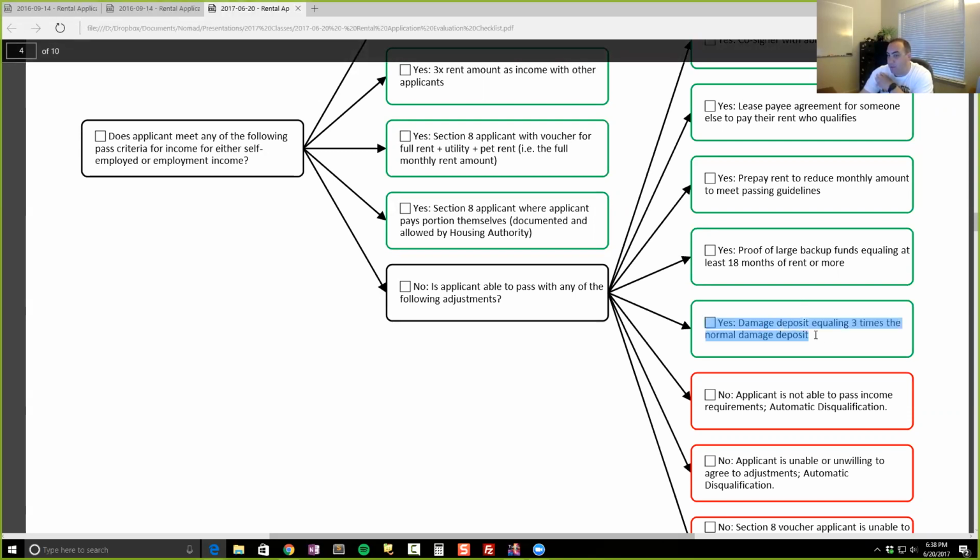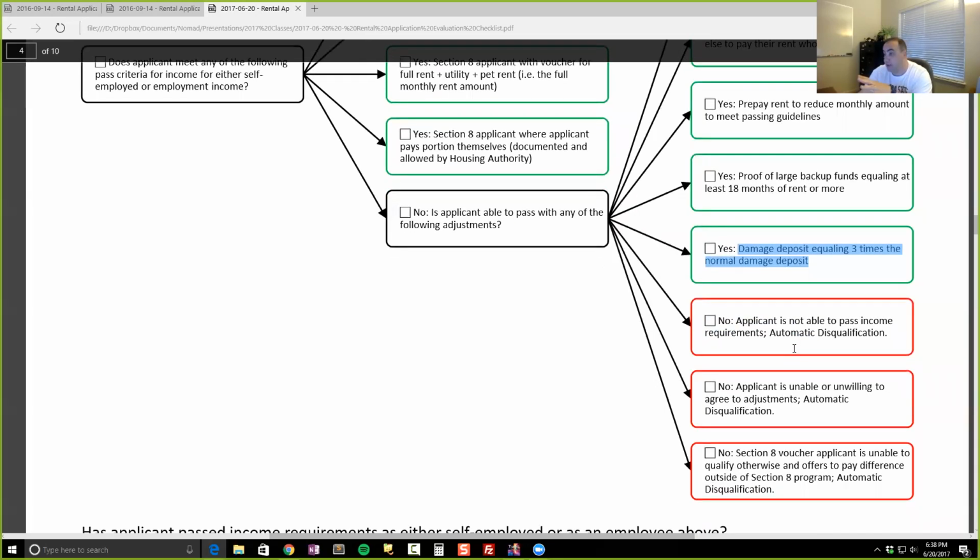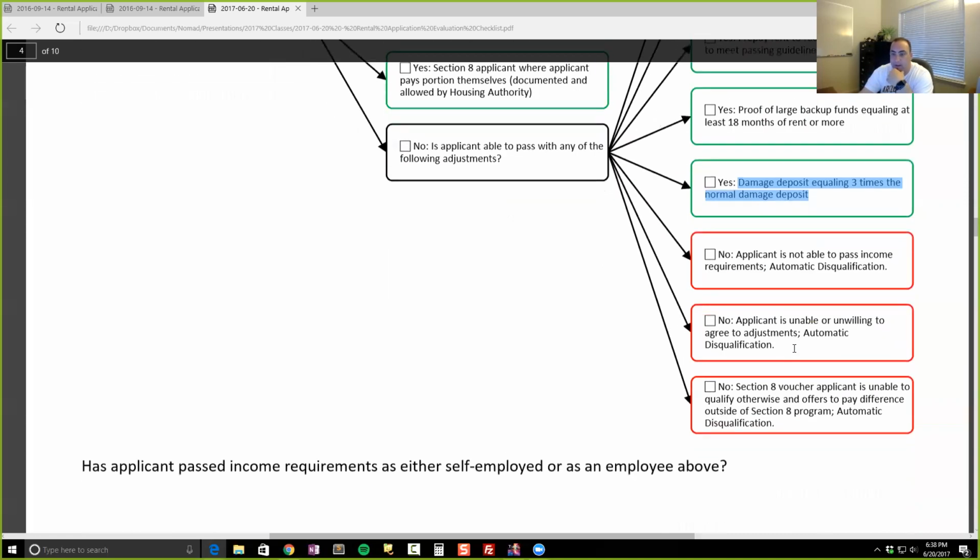I probably am going to remove this. Okay, Brian has it in his, but I actually don't like it. Why would I have to require 18 months of rent when I could just say you're going to give me 3 months of damage deposit? I think I'd rather see them have this money set aside. I don't think this is enough to overcome not being able to document that you can pay for rent, okay? But you can adjust these. You can do whatever criteria you want. You'll be able to go and modify them.